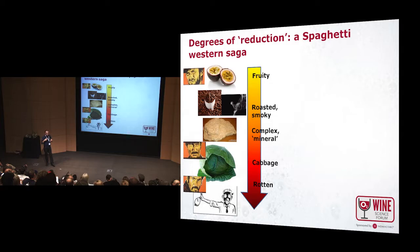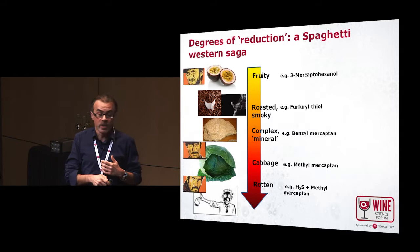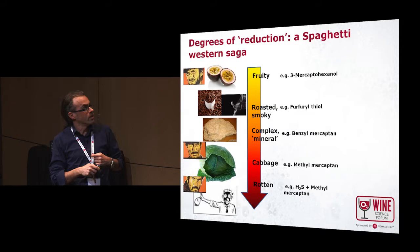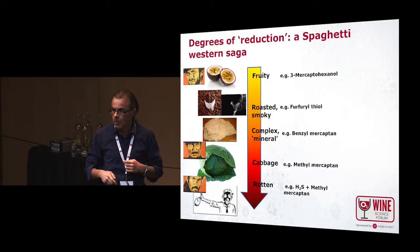Think about some wines that are expressing some cabbagey aromas. Some people might live with that, but it's not as good anymore. Think about rotten. Most people won't like to have them in their glass or in their bottles. So these are the bad guys. From a chemical point of view, there's a little list of compounds that we can associate, some with more certainty, like the mercaptohexanol, strictly, very closely linked to these attributes. These guys are very much known as the bad guys. In between here is a bit more complicated, but there seems to be evidence that some of these compounds are playing a key role there.